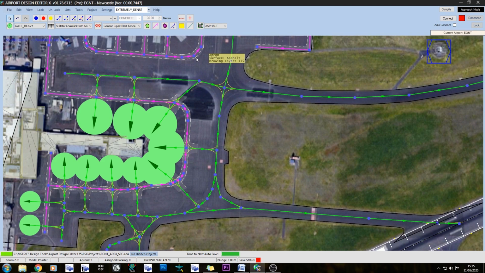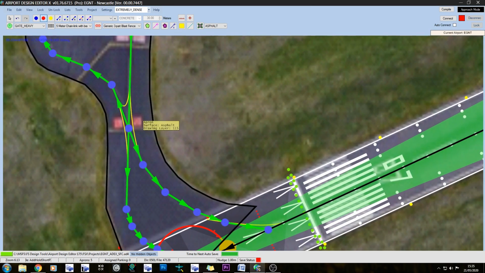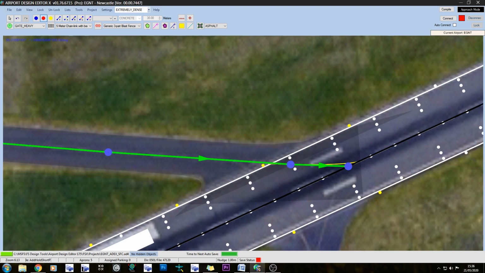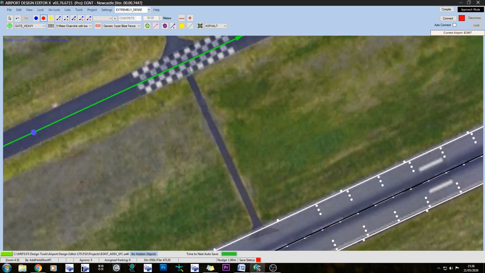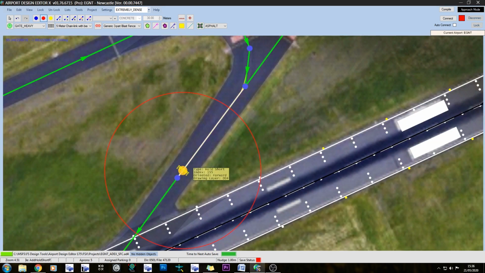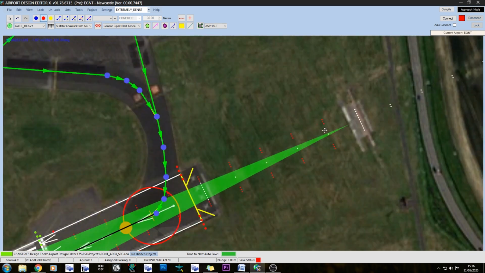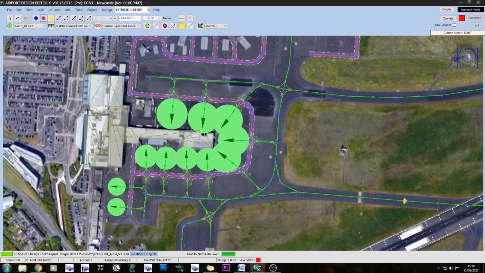Right, so I think we are pretty much done in Airport Design Editor for now. Before we go any further, like compiling the scenery, I want to add some hold shorts in, just so AI aircraft will stop short of the runway and take off from the runway. So click on the hold short button, which is the red one here. Remember what I said? These hold shorts are too far away from the runway, so just go a little bit closer. Just make sure that the ring is touching the runway. There we go. That's our hold shorts added.